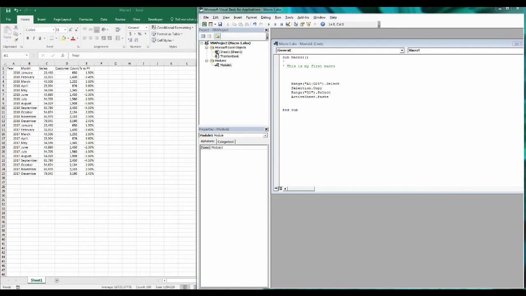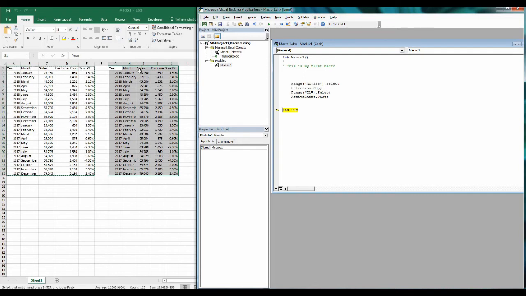So let's just hit stop here, kind of reset everything. So I'm going to come in here and I want this to be E25. Okay. So let's try and run through this again. I'm gonna hit F8. There we go. We selected the right range there. Copying it, selecting G1, and pasting. And that's it.